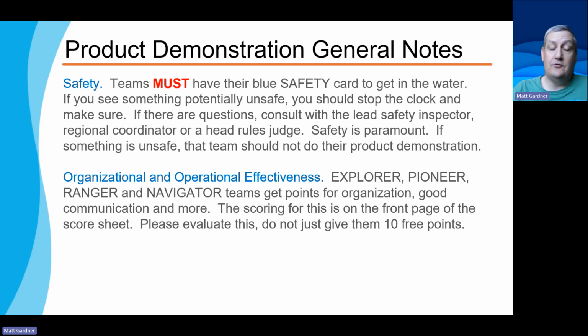I also want to talk about organizational and operational effectiveness. So for Explorer, Pioneer, Ranger, Navigator, these teams get points for organization, good communication, and more. The scoring for this is on the front page of the score sheet, page 1 of the score sheet. So look through these and please evaluate this. Don't just give them 10 free points.